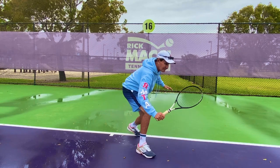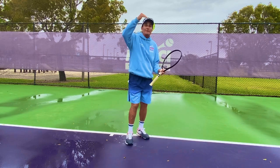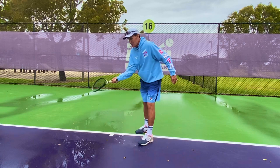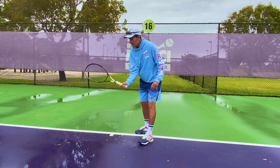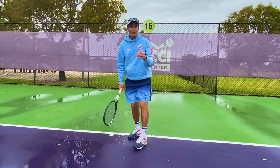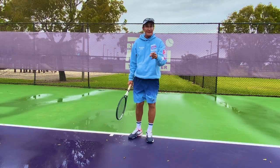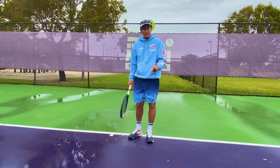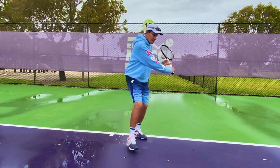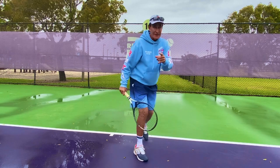When you keep the racket eye level, you're going to make the adjustment with the body. A lot of times people just ole, or they just kind of drop from the waist. You want to keep it eye level. The ball's only as low as you make it — get your butt down there. Don't worry about bending your knees; if you keep the racket eye level, you're going to bend your knees.